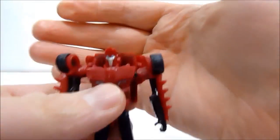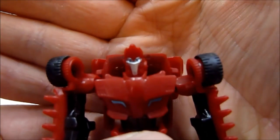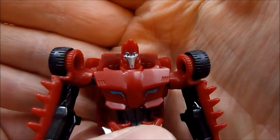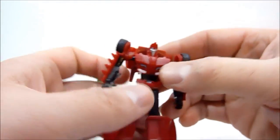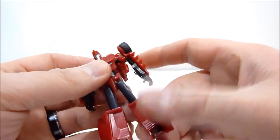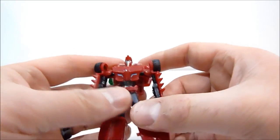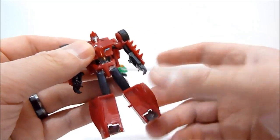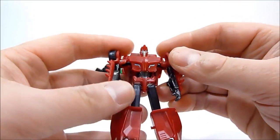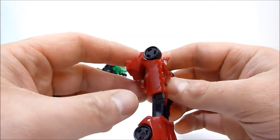He's got a very basic face — actually a face plate with no mouth molded in. I don't know if they decided not to put a mouth on, or if the toy was designed before they had finished designs for the face, or if he's got a battle mask in the show. It's all speculation, and it really doesn't make a difference because it's really small — you could easily just draw a mouth on if you wanted to.